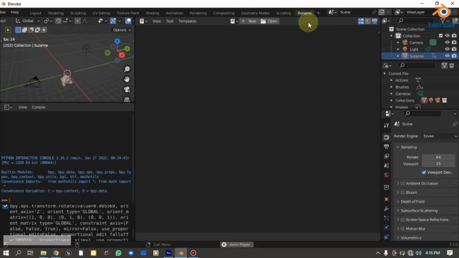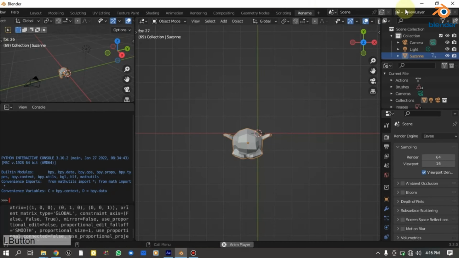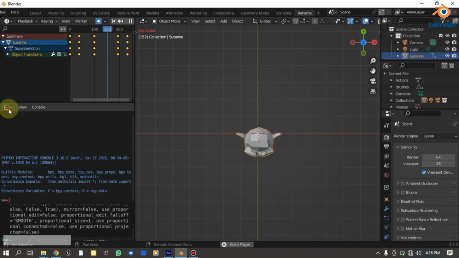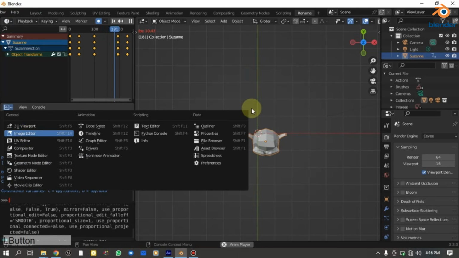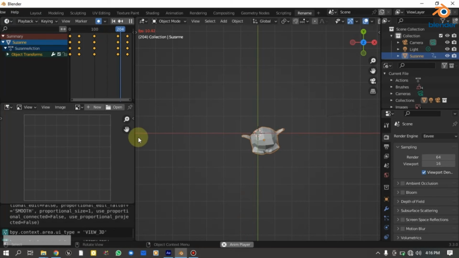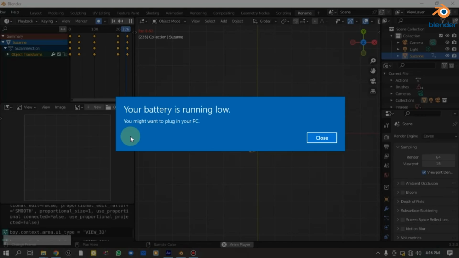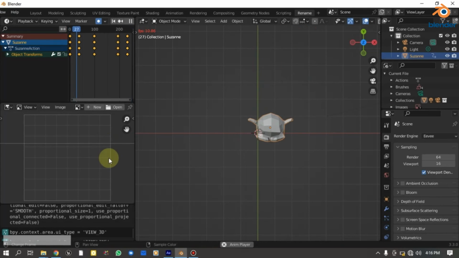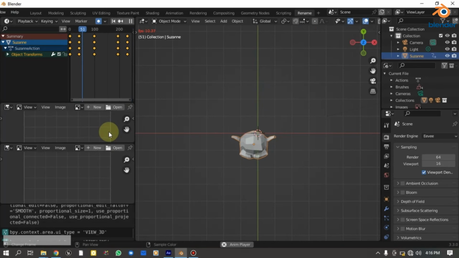Then you can always change the panels like I showed you. This to be the viewport, this to be, let me say, the timeline, then this I change to whatever. I can even divide this by clicking here, and then I say horizontal split, and then I split, and then add as many as possible. Don't worry about my battery, it will last as long as it can.